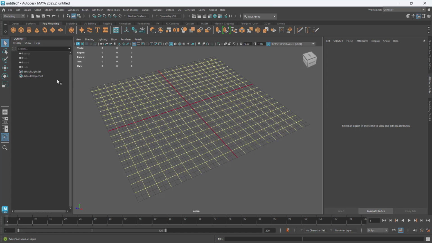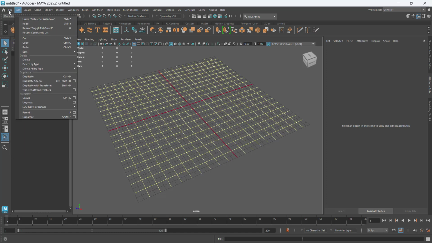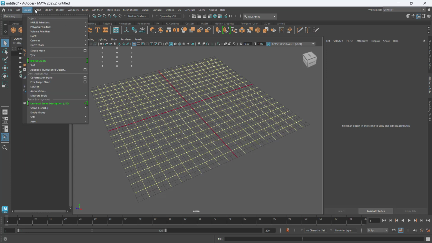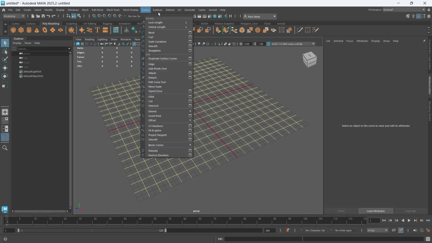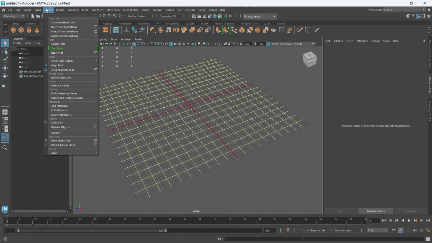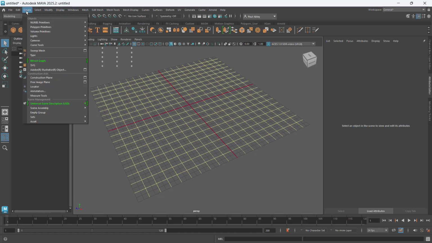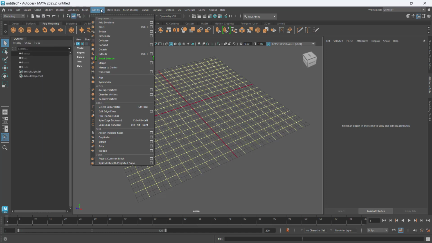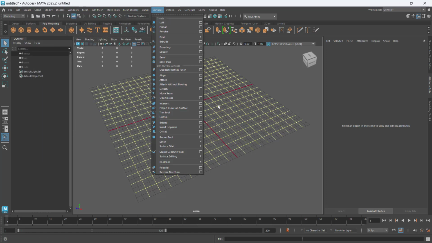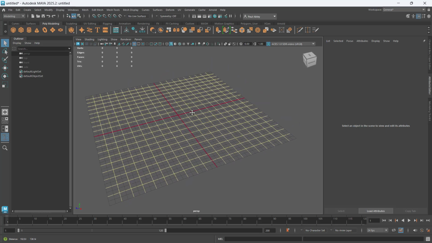Right, so moving on, what we've got here at the top, as usual with all of the software that you use, you've got your file, your edit, so this is where you'll do your saving and loading and exporting and everything from these parts. Then we've got a lot of other tools, as you can see, going along. I'm not going to go through them all. There's a lot of stuff there that you probably never use, or if you do, it'll be in the next year or two. So we'll not cover any of that, but basically, these things that you see here are also replicated in other ways. There's different methods, and it depends which way you want to do it.